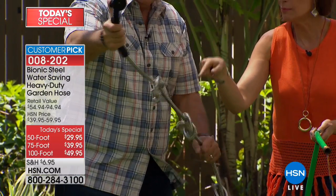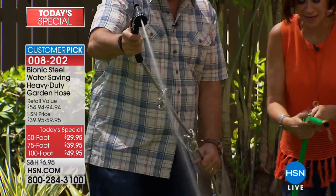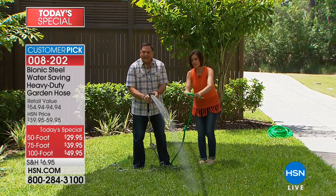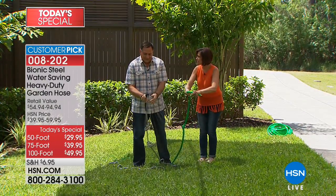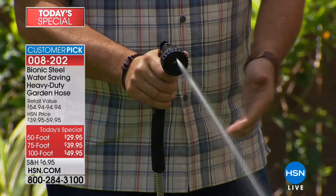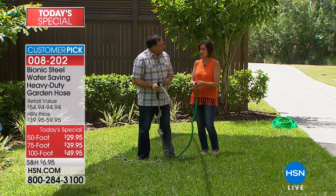Somebody who either camps or boats must have tied these knots. Yes. These are serious design knots, okay? Seriously designed knots. And you know, the thing about this, you can just feel the inflexibility of this, the weight of this. I think that is what we have not liked for so long. Oh, yeah. But we had absolutely no option when it came to a hose.